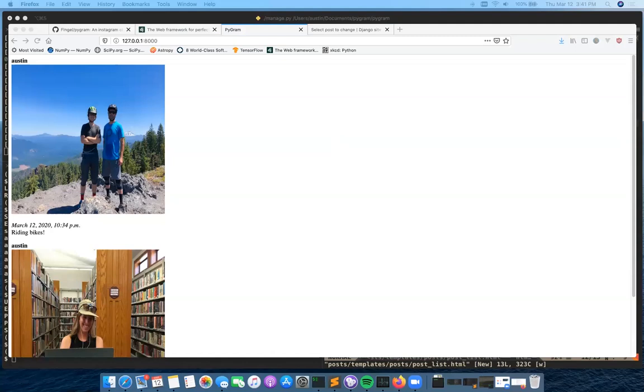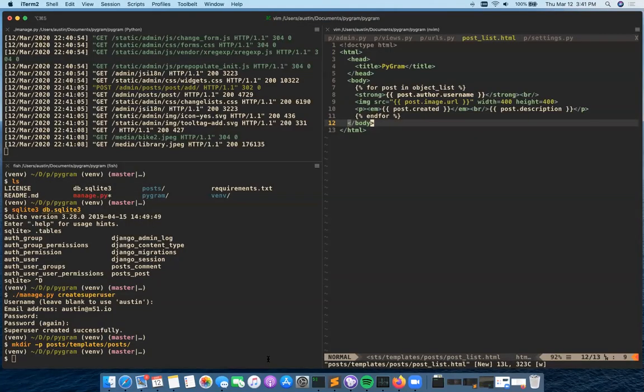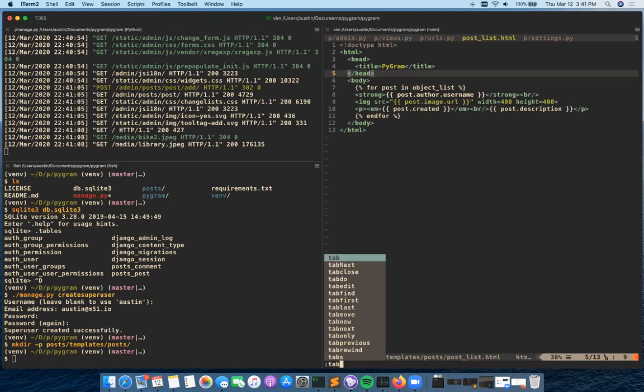Okay, so one thing you'll probably notice is that it's pretty ugly. Now, there's some quick things that we can do just to make this look a little bit better. So we're going to do that now. And this is also going to introduce the concept of template inheritance. We're going to have a couple different pages in this app, but we don't want to keep copying and pasting the HTML of the head part of our pages every single time. So I'm actually going to create a new file. I'm just going to call it base.html.